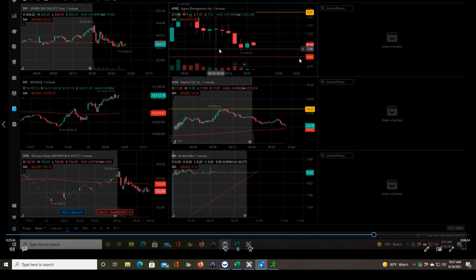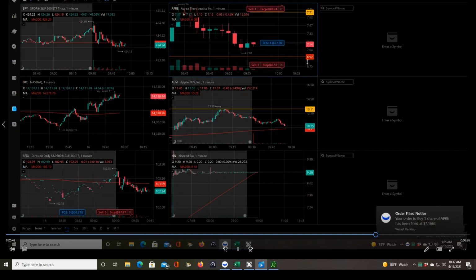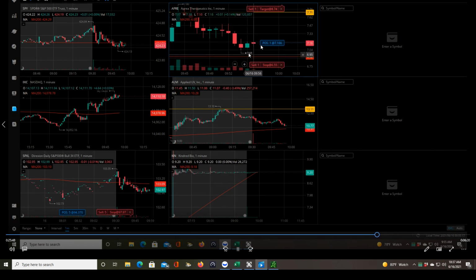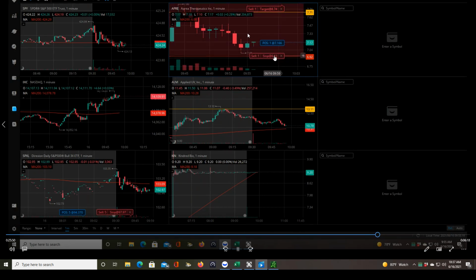But again, everything happened super quick. No candlestick glitches whatsoever. Just trying to get it in real time. So there, I saw 718. You saw the little flash, and then my order went in super quick. And at this point, I already realized, like, whoops, I shouldn't have made that entry.